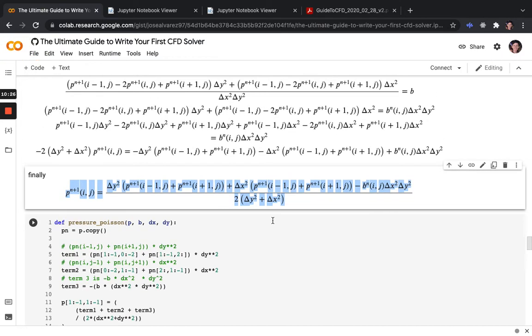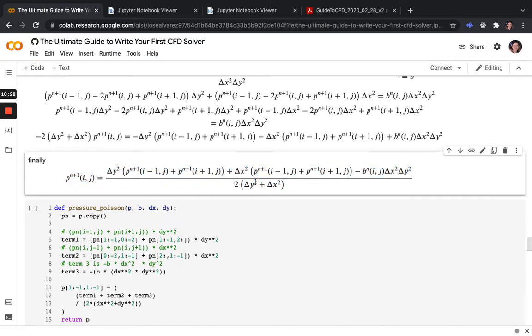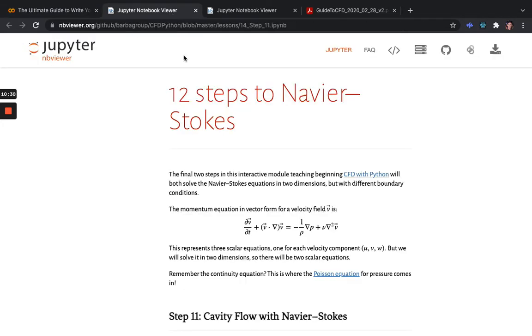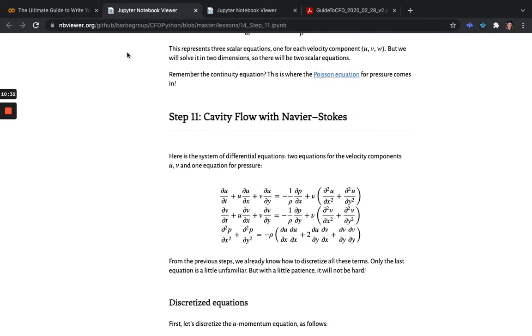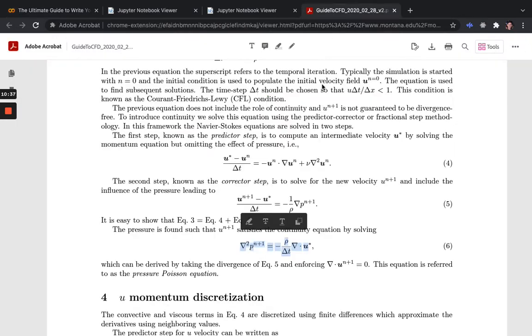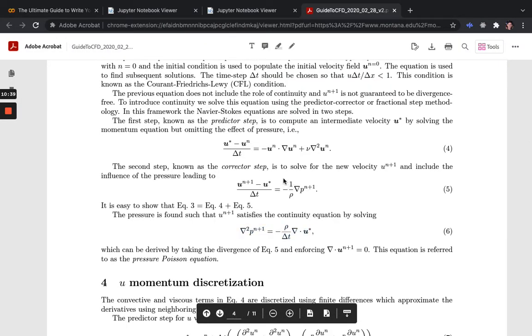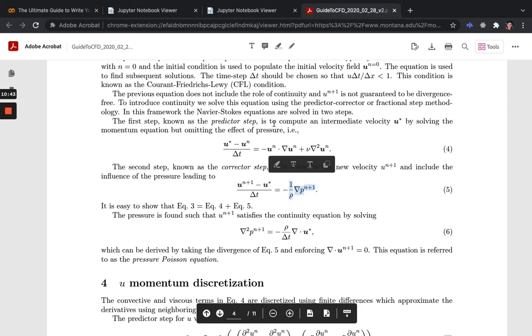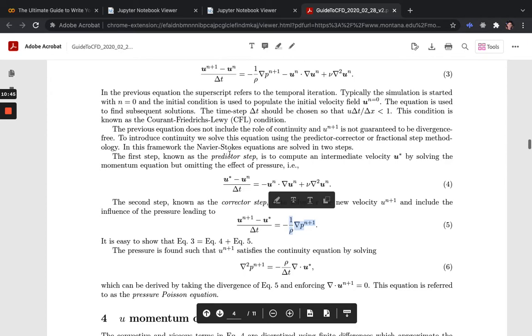This is how we solve the pressure Poisson equation. So in this sense, this is how Professor Lorena Barba does it, but the source term B is like the source term in Owkes, because we're using the predictor and corrector step.